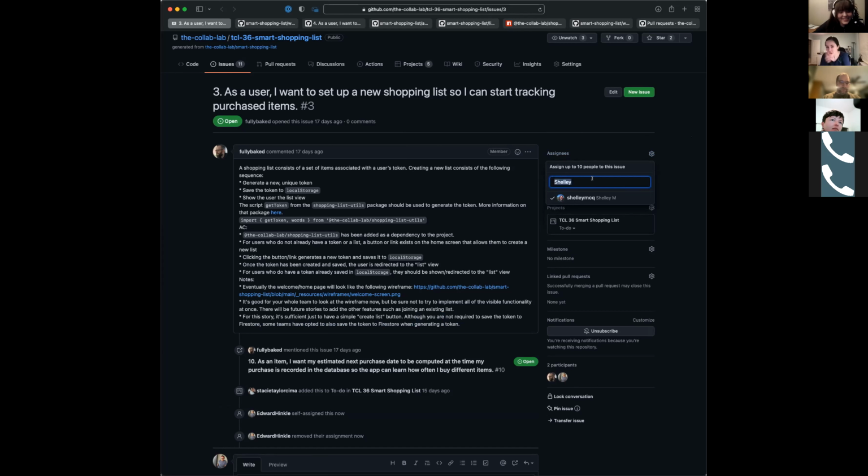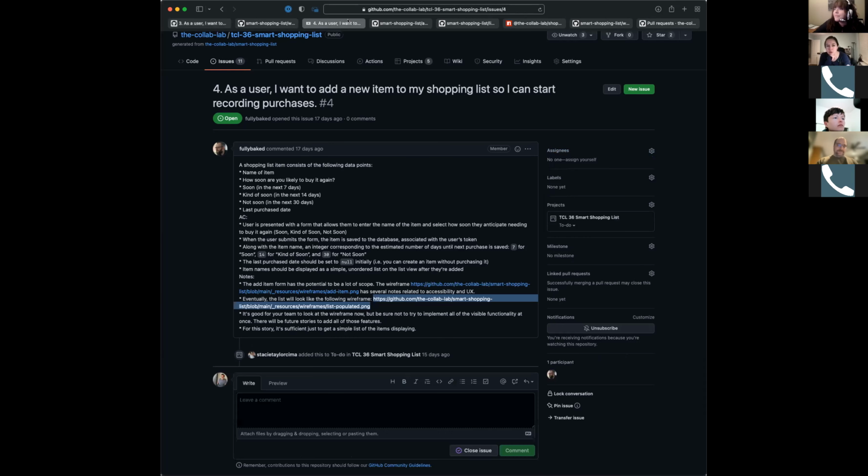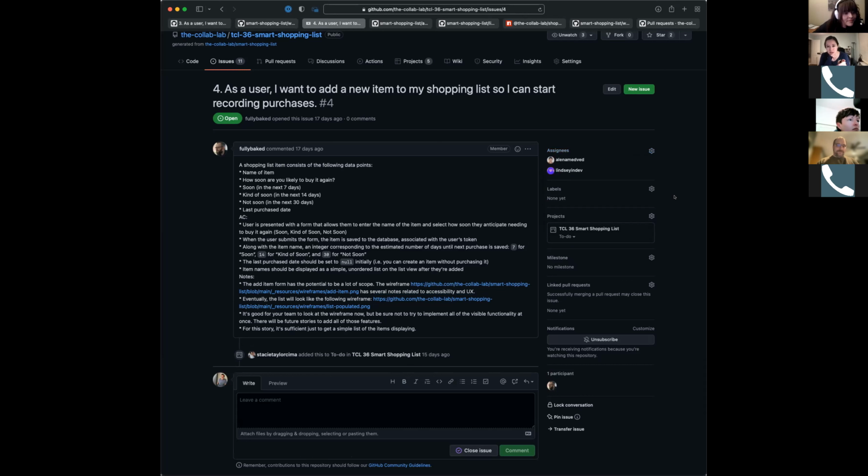So actually, while he's filling out the names, something I just wanted to flag, because I think the next couple issues are not clear. There's one part that I feel like isn't super clear, which is when you're actually connecting the token to Firebase. It could really either happen in this one right here, number 3, or the next one, number 5, when you're sharing tokens with someone else. So it will have to be in Firebase. I guess it's up to you if you want to add it in this week's or next week's, because it only mentions saving it specifically in local storage, but it will have to go up.